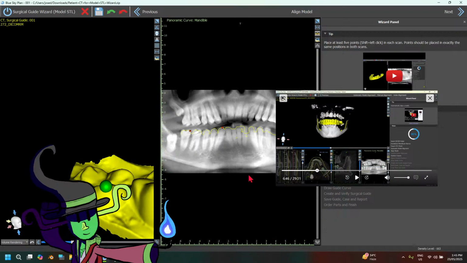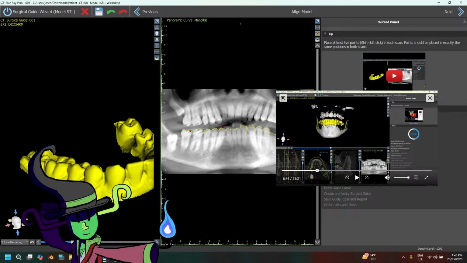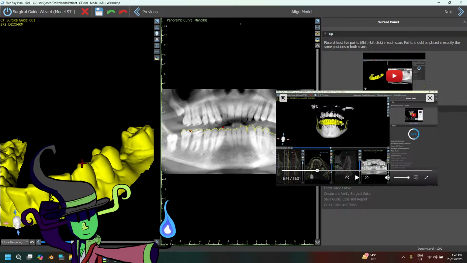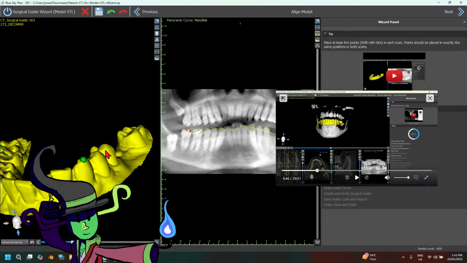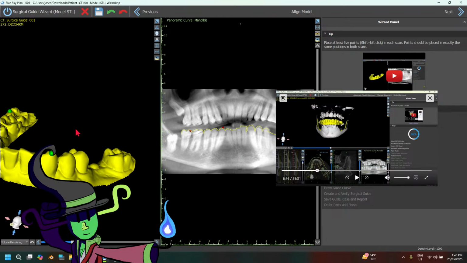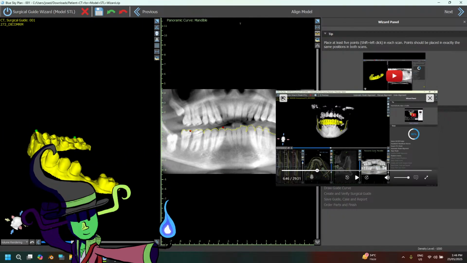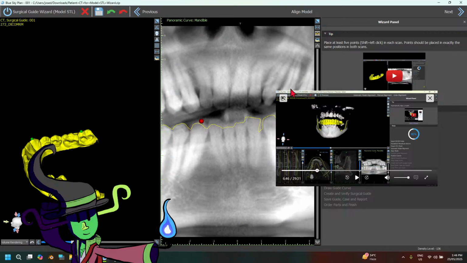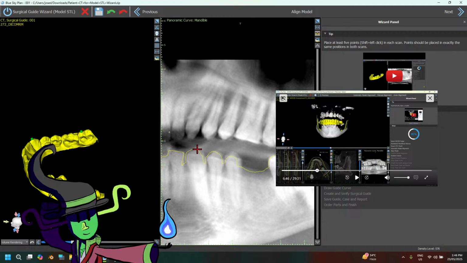Actually, I might have to scroll my mouse here to get a better alignment of this thing. Nope. Yeah, I guess it's the most perfect way to put it in. I'm not having that much trouble going through the 3D viewport here. It's just this X-ray that's kind of wonking me out. Alright. Zoom. Middle click. Shift. Left click.